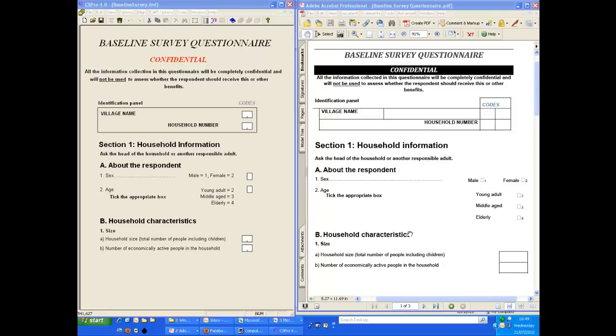Remember that data entry is often done by unskilled staff who aren't familiar with the questionnaire or the survey, and if what they see on the screen resembles the paper questionnaire, they are more likely to enter the values into the correct places. The screen is currently showing the questionnaire on the right and the data entry form on the left. This is the form layout that we will be working towards.